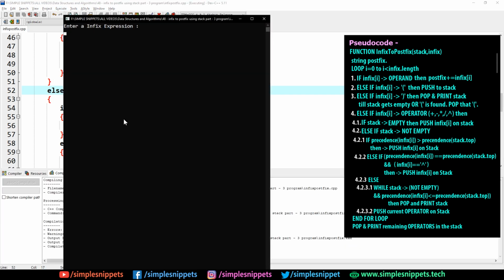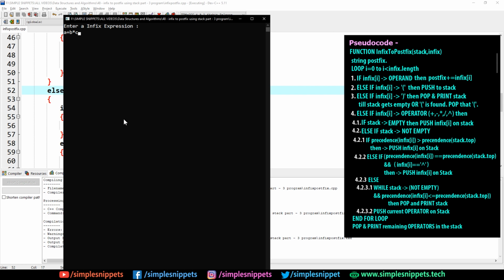Okay. We've got our output. Now let's see if this function actually works. We will say a plus b star c. Now if you just observe the infix expression and if you know the manual conversion, obviously the expression should look like abc star plus, right? Because the bc happens first, that is b multiplied by c happens first. So the star operator will be first taken to the right of bc, and then we will have a plus bc star. So then plus operator will come. That's how the manual conversion goes.